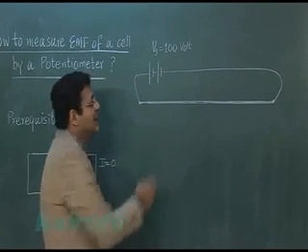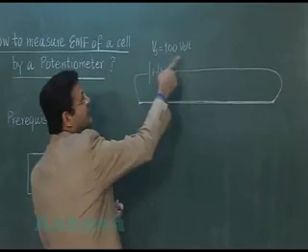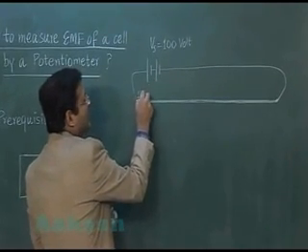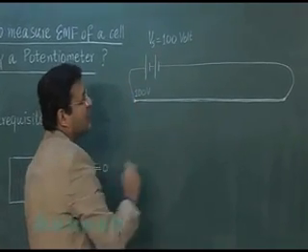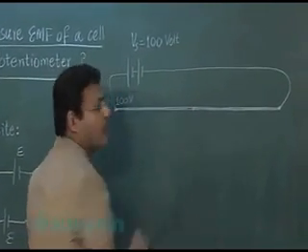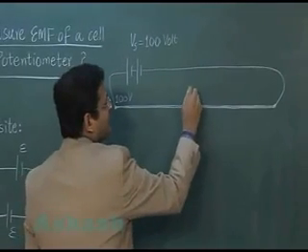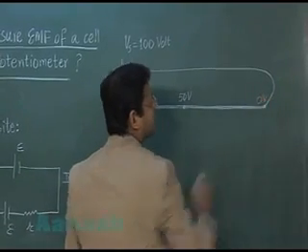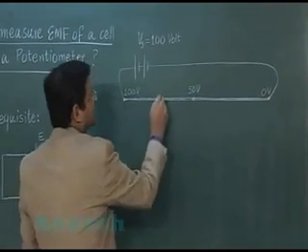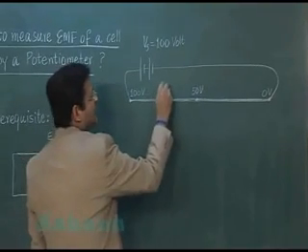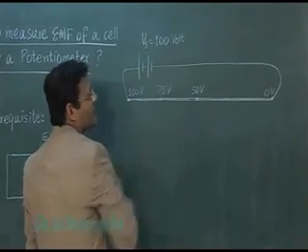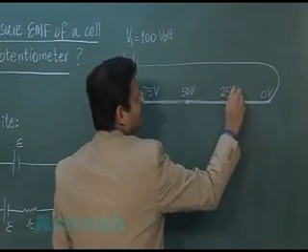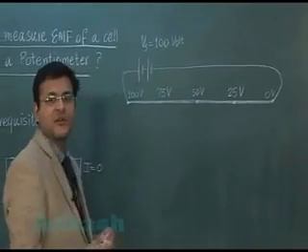You should understand that this entire wire is working like a 100 volt source, in which this point is at 100 volt. In case you see the midpoint of this wire, this is at 50 volt. If you see this point of the wire, this is at 0 volt. If you are at 25% of the length, this will be around 75 volt. You understand this? And if you are at this point of the wire, this is like 25 volt. This is the kind of potential divider it is working as.